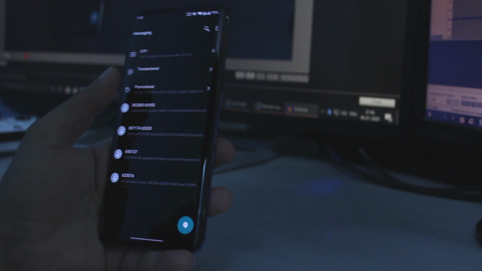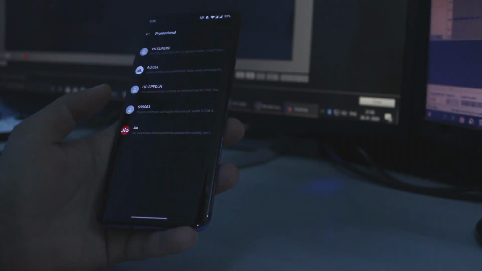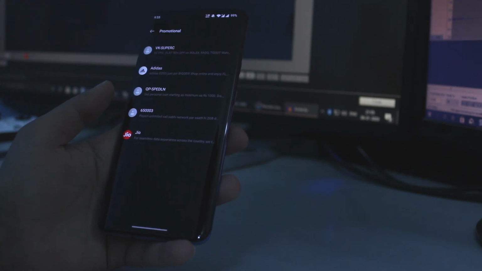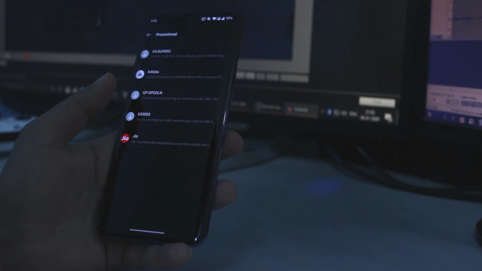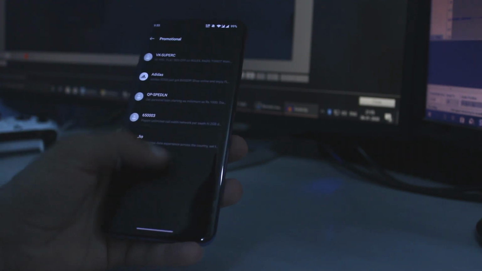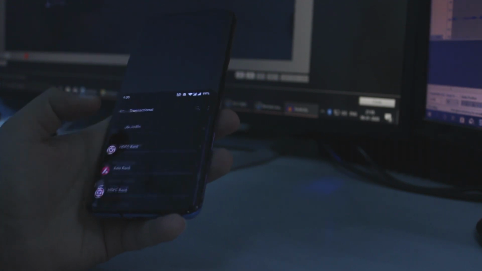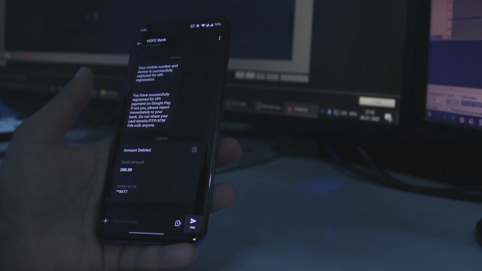After that, we have this promotional category, and let me bring it down. The promotional category will just be whatever spam messages you get, or whatever kind of offers, those kinds of messages will be put in this section. And just one thing more, you can also see the bank balance that you have in your account.